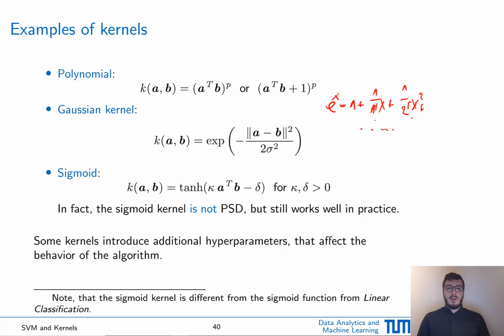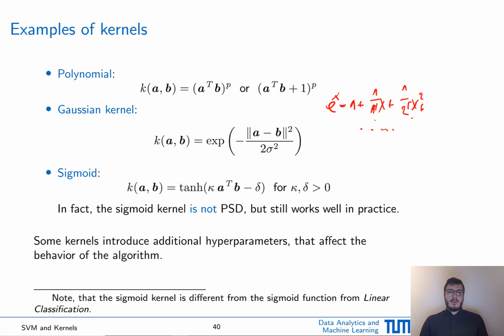Some other functions which are commonly used in the literature is this sigmoid kernel, which is actually not a kernel because the corresponding gram matrix is not PSD, but nonetheless people use it in practice because it seems to work well. In general, we might have these different hyperparameters like the value of p in the polynomial kernel, or the value of sigma in the Gaussian kernel, or these values in the sigmoid kernel. And depending on how we choose, first of all, which kernel we use, and then which hyperparameters we use, we're going to get different kind of behavior. So the decision boundary will look different.